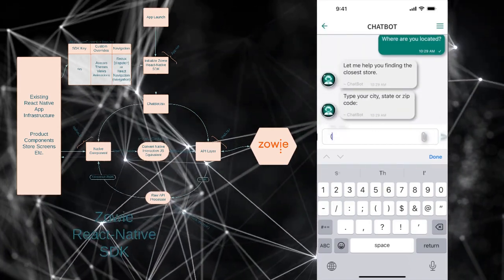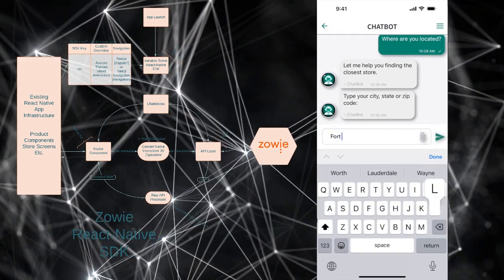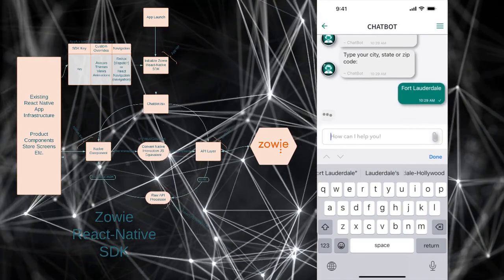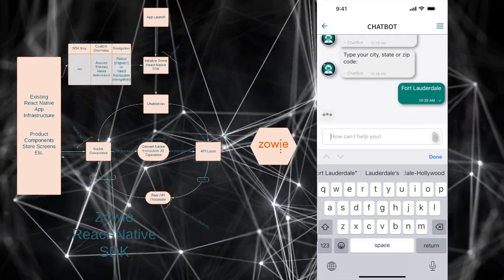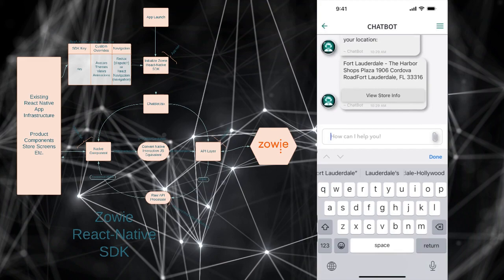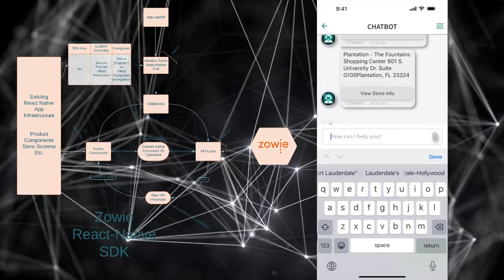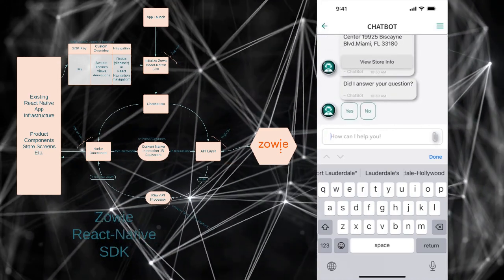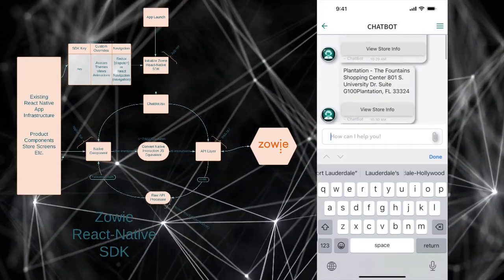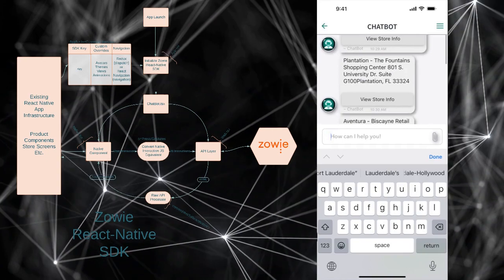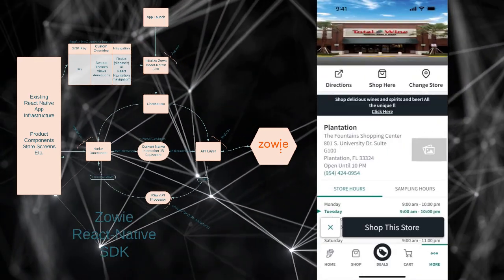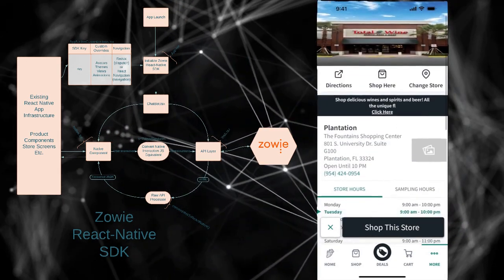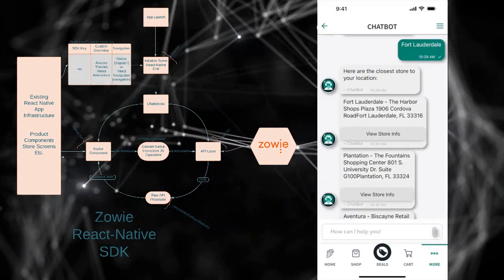And it wants to know a little bit more about where we are. Now, using this SDK, we could actually auto-populate that response when it arrives because we have full control over the native implementation. Okay, so it gave us a list of stores. And now just to show an example of the native implementation, it links us directly to that store within our app instead of trying to take us out of the app to look for the store elsewhere.